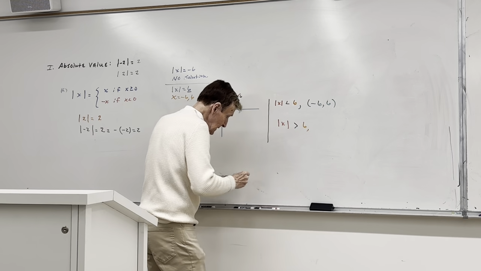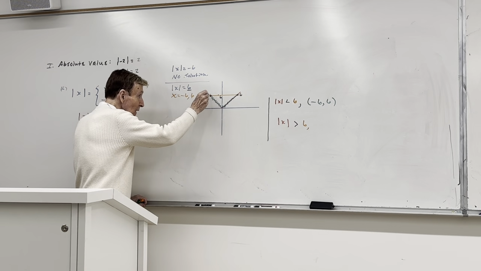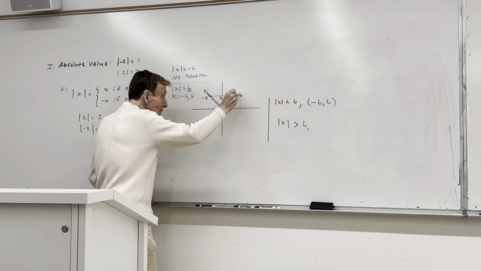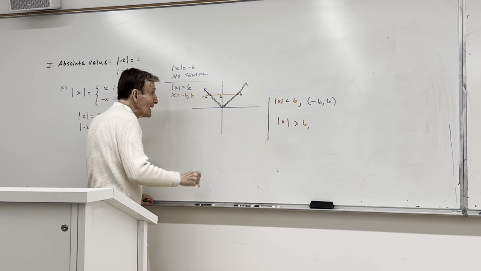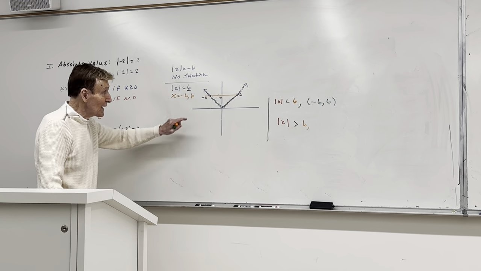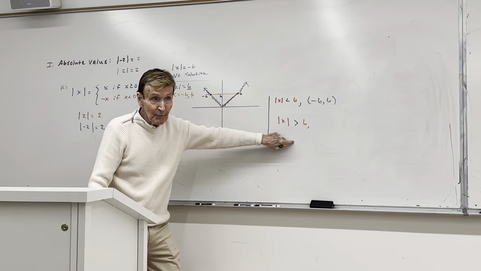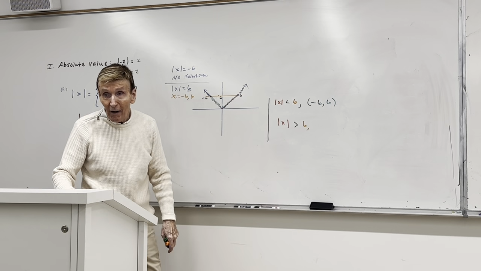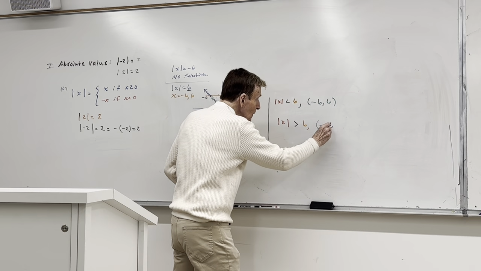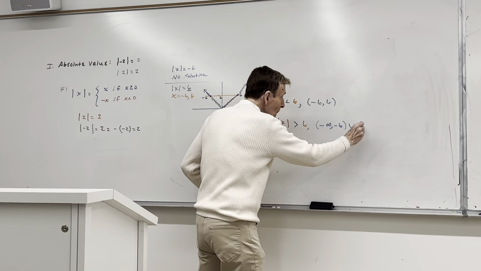Now, translated, and I will do this much for you right now. Let me do it in blue. Guys, this little red piece here is above. Okay, describe for me in interval notation, when is this happening? That would answer this question. That tells me the red graph is above the 6. How should you answer that? Yes. Negative infinity to -6, parentheses, and then union, parentheses 6 to infinity.